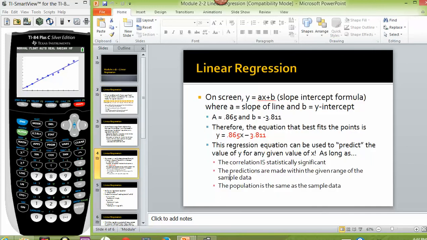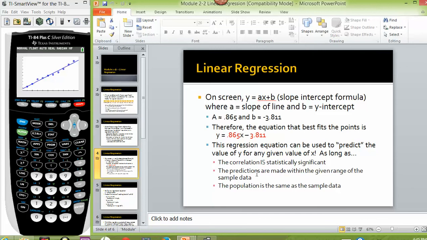Also, we want to make sure the population that we're substituting in for x is the same as our sample data. So these are ages of children. We probably would not want to substitute ages of dogs in for x and expect to figure out what the reading level is for our dog, because this equation is based on ages of children and their reading level. And hence we wouldn't want to predict their math level given their various ages, because math was not a part of this data set. All right, so you want to make sure that your population is the same as the data, so your x's and y's are the same.